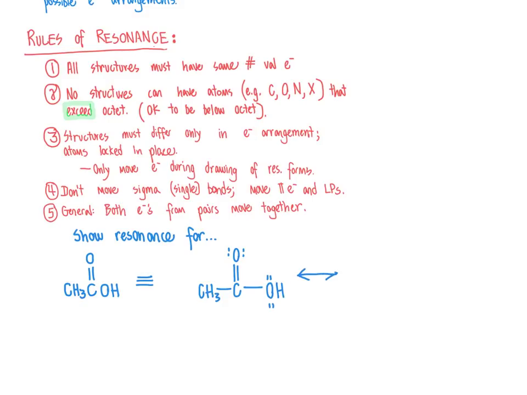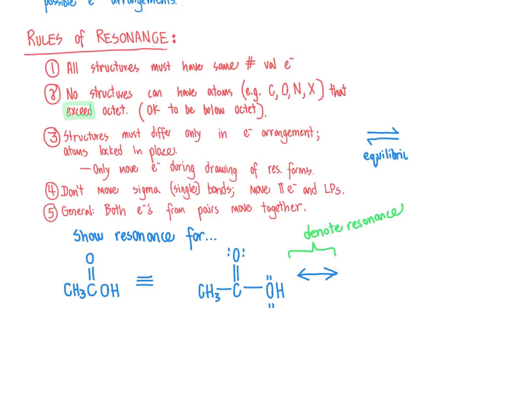That arrow is this double-headed arrow right here, which is always going to be used to denote resonance. Don't confuse this with an equilibrium arrow or any other type of reaction arrow. This arrow, the single arrow with two heads on it, is always used exclusively to denote resonance. So it is definitely not the same as an arrow such as what I'm drawing up in the upper right-hand corner, which shows an equilibrium reaction.